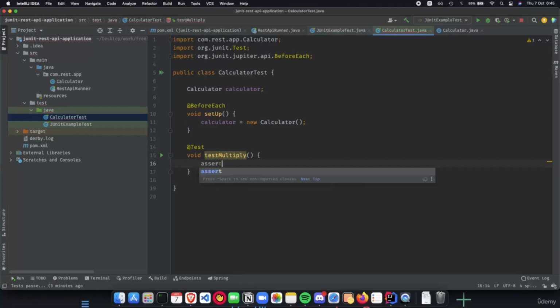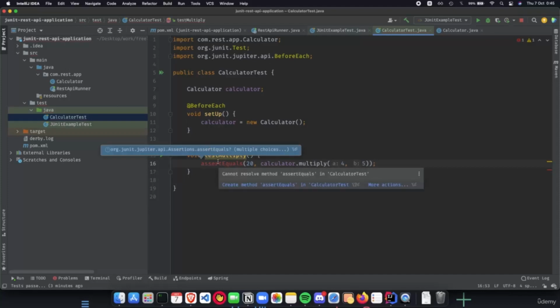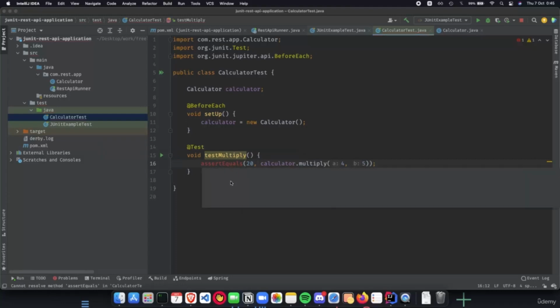And all we do is assertEquals, and our output will be 20. When we do calculator.multiply, multiplying 4 and 5, we get the output as 20. Let's again import the static methods.